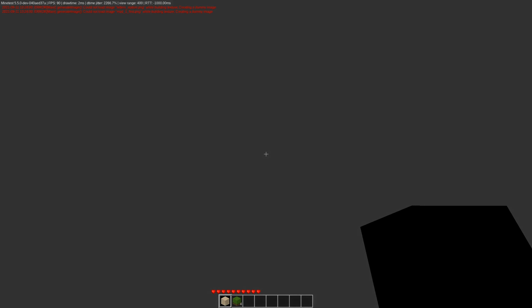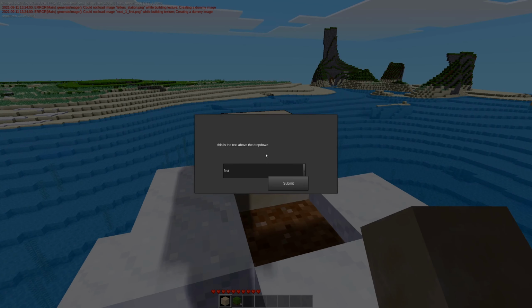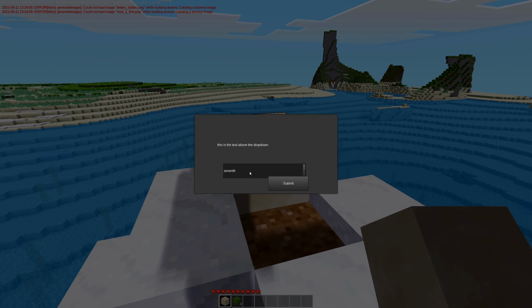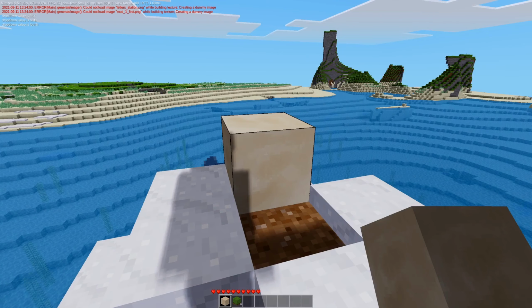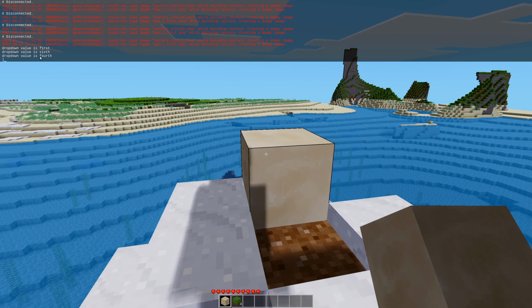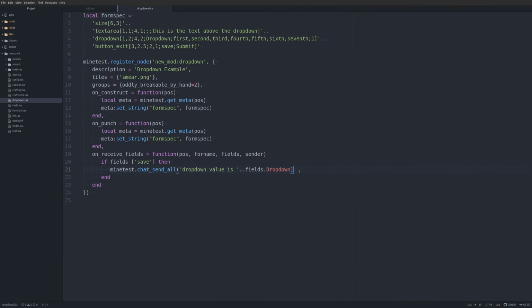And we will go ahead and let's see what happens here. Punch it to update it, so our submit button is moved. And I know it's kind of hard to read, but in the corner here, it does say dropdown value is first. Change to the 6th, dropdown value is 6th. I don't think there's a way for me to make the chat text larger. So if you can't read it, just believe me that it is doing what it claims to be doing. It may be a little more legible here. So dropdown value is first, value is 6th, value is 4th. So whatever value we were setting it to is the value that's being pushed through when we hit save, which is what we want.